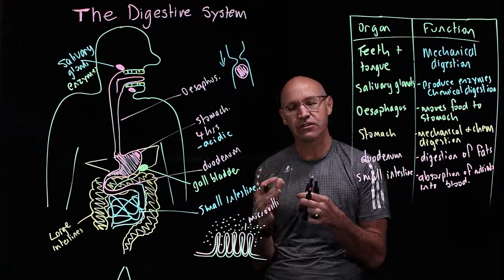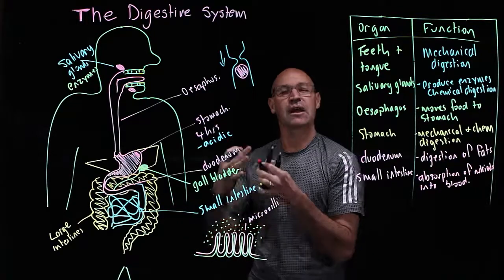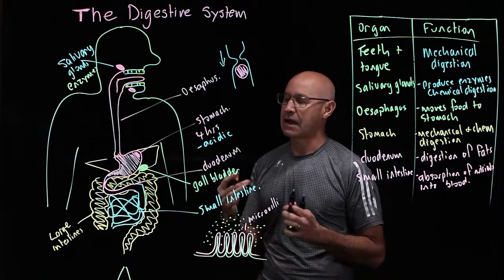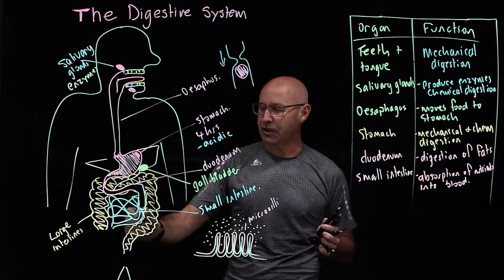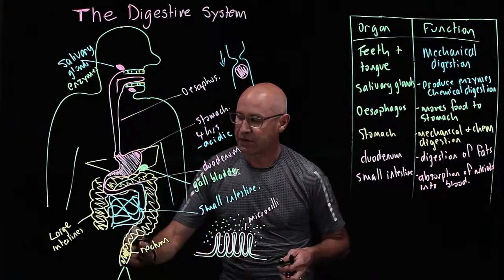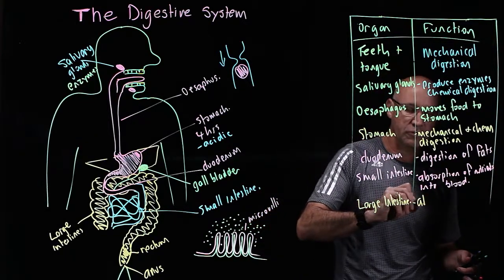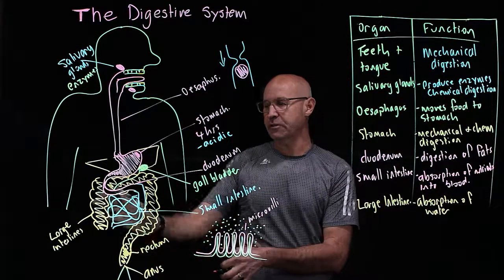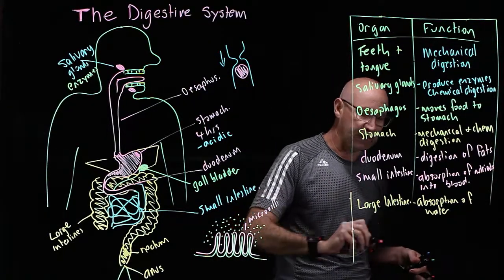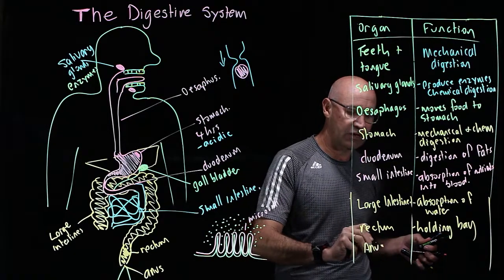So the role of the large intestine is to absorb any excess water, because we don't want to pass that water through the anus and waste it. So it spends another 12 hours in there for any extra water to be absorbed back into the blood. And so after those 12 hours, the waste is stored in this thing here called the rectum, and then finally it's passed out via the anus. So the large intestine is involved in absorption of water. A large amount of water is also absorbed in the small intestine, but any extra water is absorbed in the large intestine. And then of course we've just got our rectum and our anus, and the rectum is just storage. It's just like a holding bay for the waste, and then we've got our anus, which is where the waste gets passed.